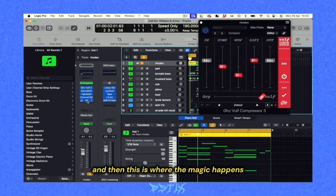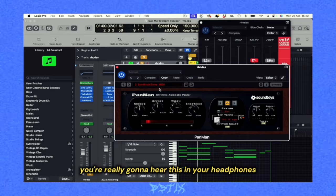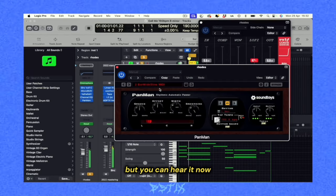And then this is where the magic happens. I'm panning that sound from right to left, so you're really going to hear this in your headphones if you're wearing headphones. You're not going to pick it up so much just on the speakers on the laptop or on your phone, but you can hear it now.